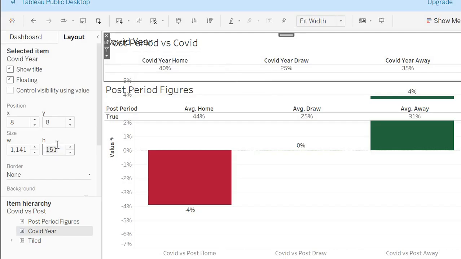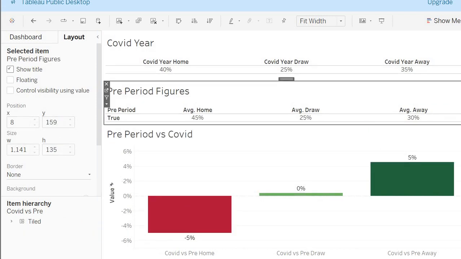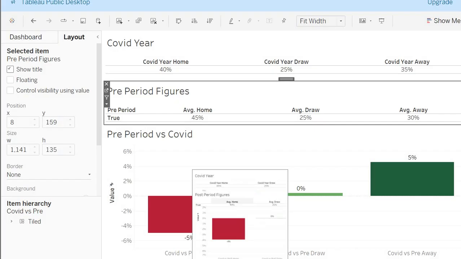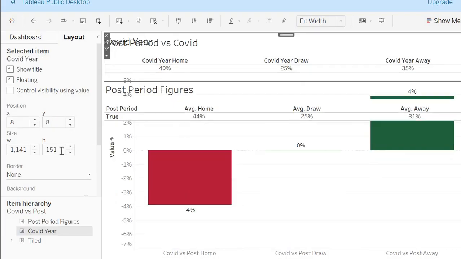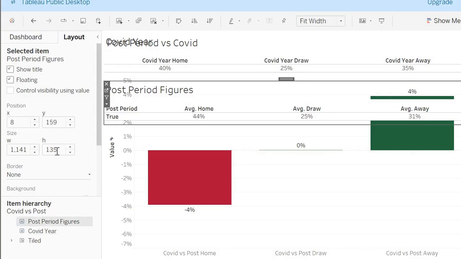So I think we can actually reduce the height of that to about 140. What's in the middle of that? Just go back on what that was: 151 and 135. 16 between them, so 8, so 143 for both of them. It's probably about fair. So a height of 143 like that, and then again a height of 143 in that one. That means the Y might have to change ever so slightly, but we'll figure that out when we get to it.